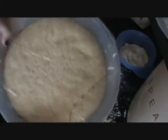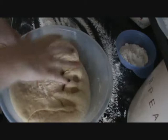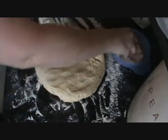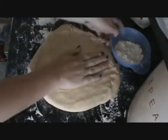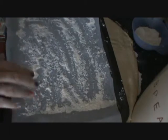So this is how big my dough is. I'm going to take that out, punch that down. Oh, it's massive. Some more flour on top. Then we're just going to roll this out until it's about ½ an inch thick. So now that's rolled out, I did get a baking sheet with some greaseproof paper and some flour on top. This is just where we're going to put them once we've cut them out, so they don't stick.